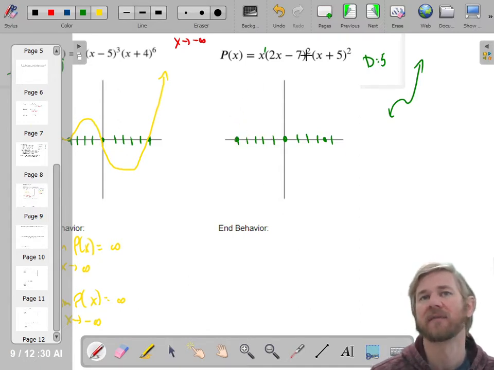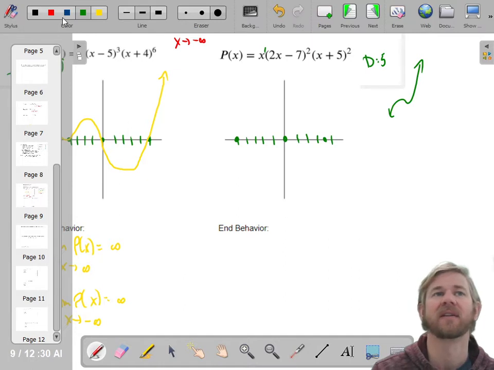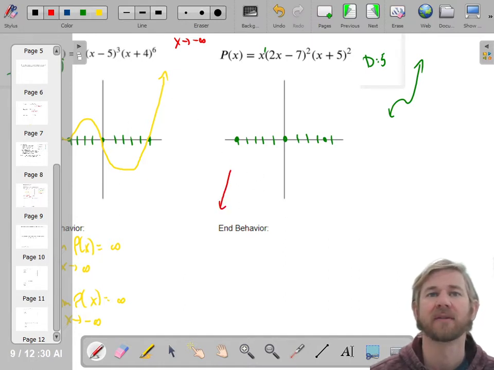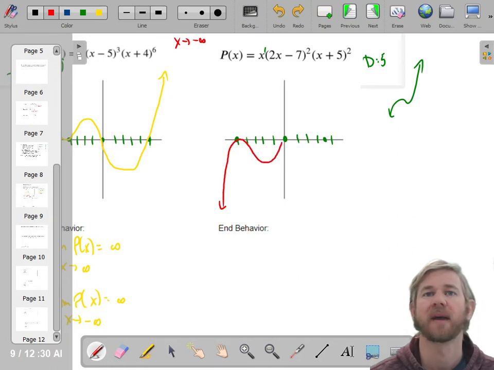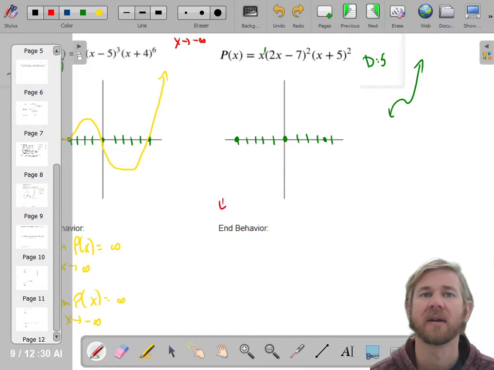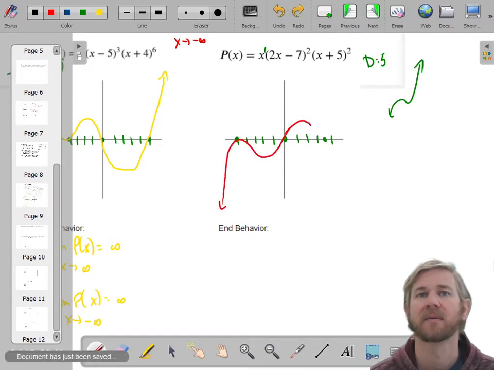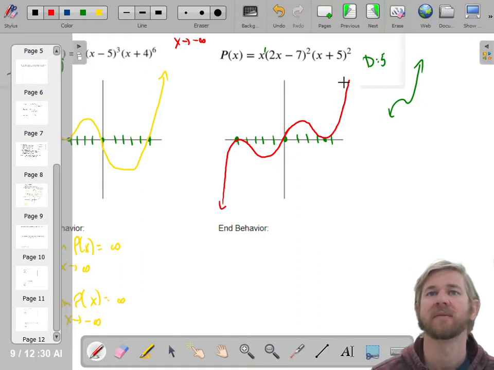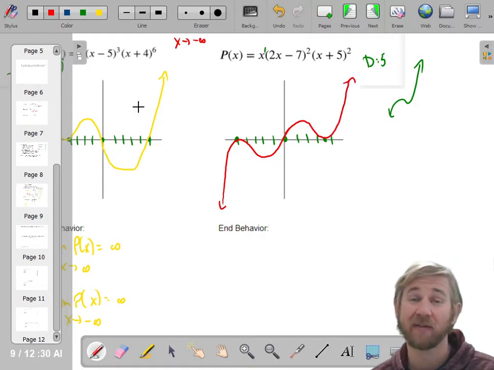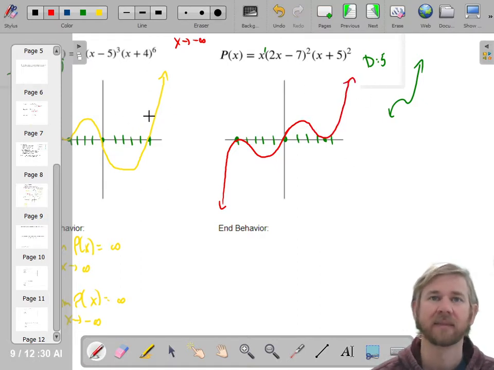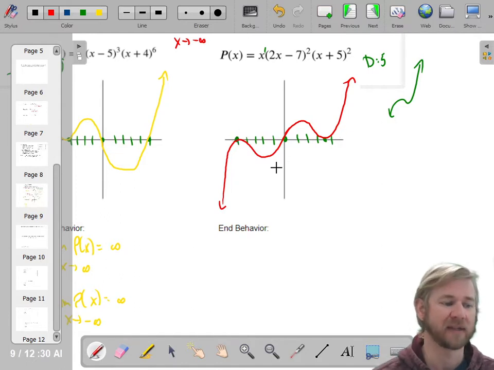I'm going to bounce off of 3/5, and I'm going to bounce off of negative 5. Let's try it again. Bounce off of negative 5, pass through, and then bounce off of 3/5. I missed. I can do better. Bounce, pass through, bounce. That's pretty good. Okay. So kind of a funky looking graph. I like that. But you have 2 bounces and 1 pass through.